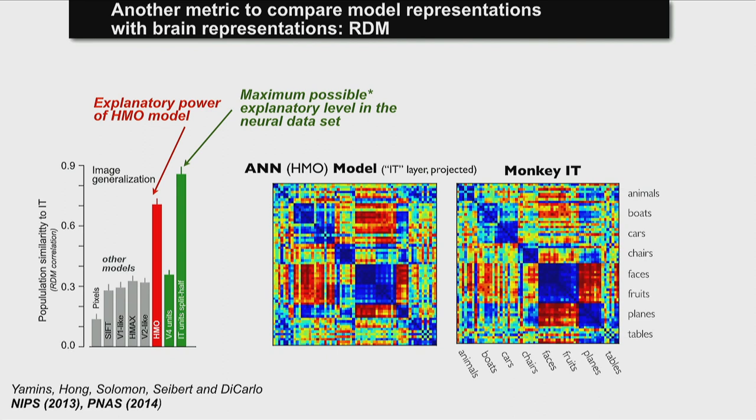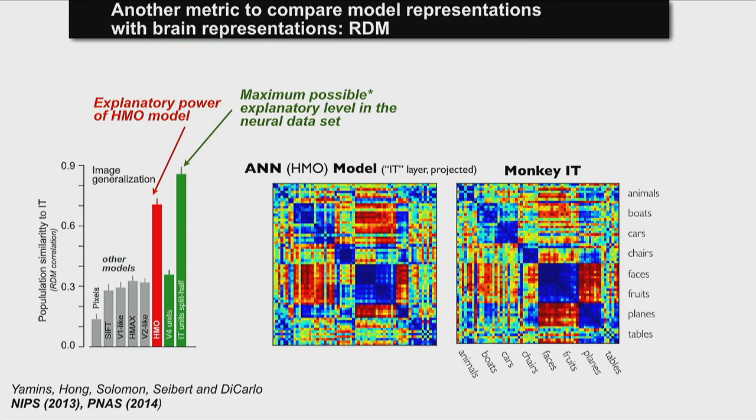Here's examples of matrices from monkey IT. This is our IT data using the representational dissimilarity metric of Kriegeskorte. This is distances. And a couple of things you should look at when you look at these plots here. So these are a bunch of images of each category. You see these kind of blocky structures here in blue. Blue means nearby, red means far in distance. I'm sorry, I don't have a scale bar.